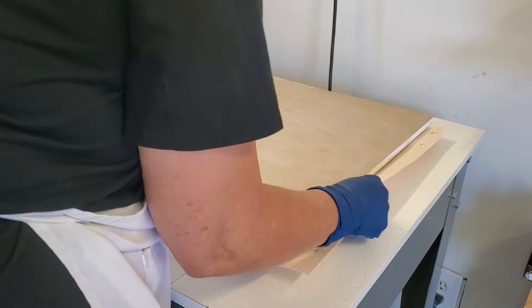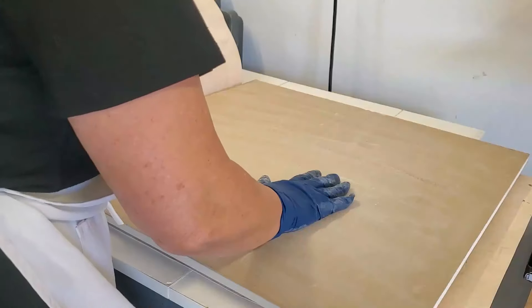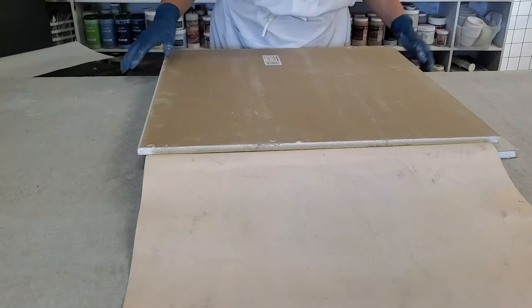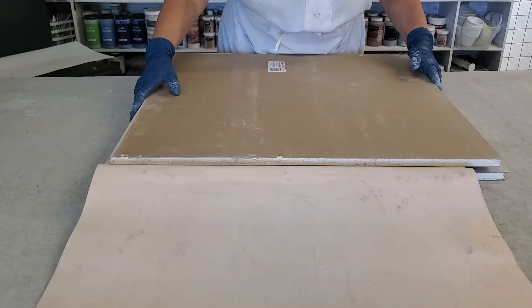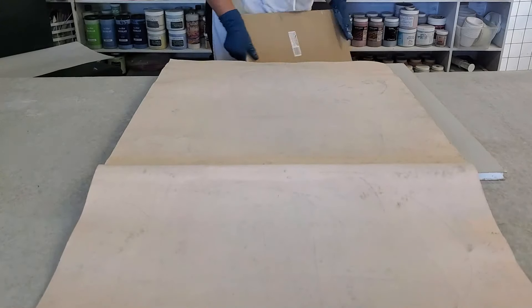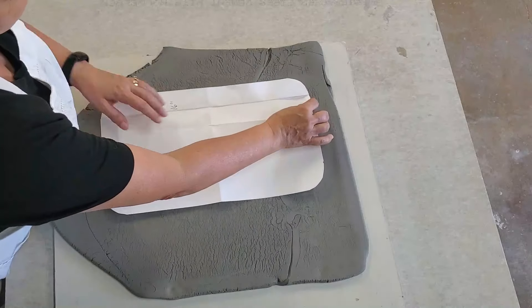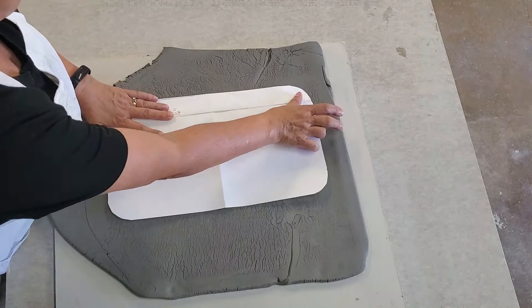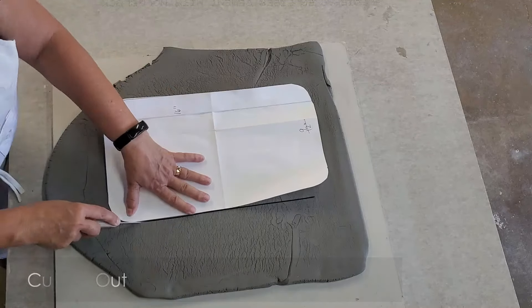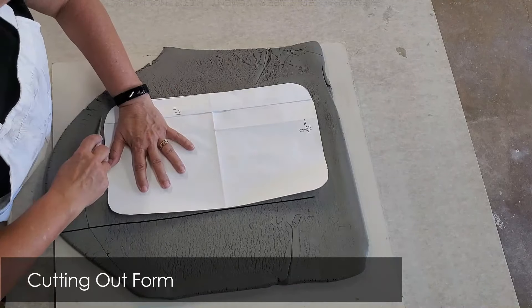A real concern I had when making this large flat slab was the weather and also the muscle memory of the clay. I'm not used to making large flat pieces of anything. So I tried my best to keep it flat from beginning to end, and these boards were really helpful for that. I really just didn't want to bend it, twist it, or curl it even a little bit to prevent warping and cracking.